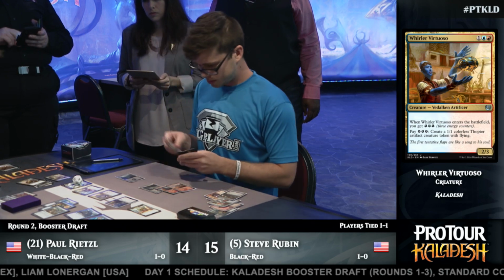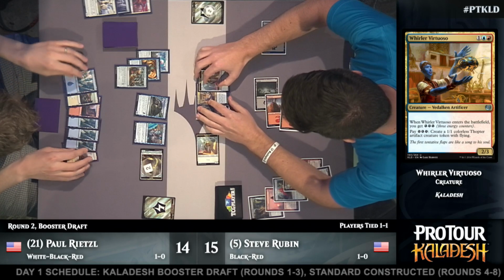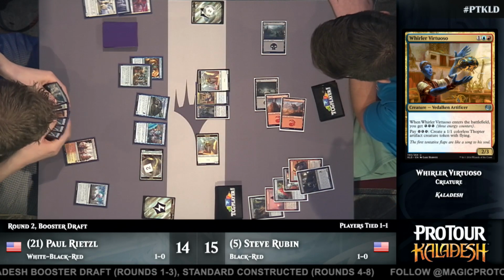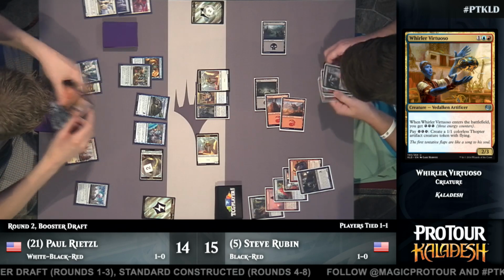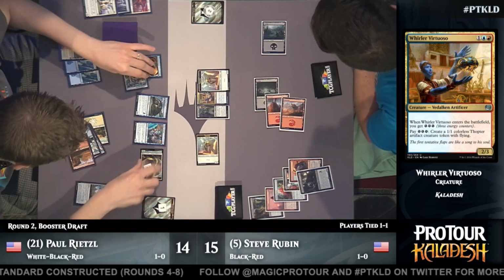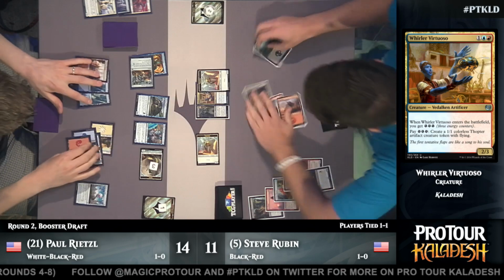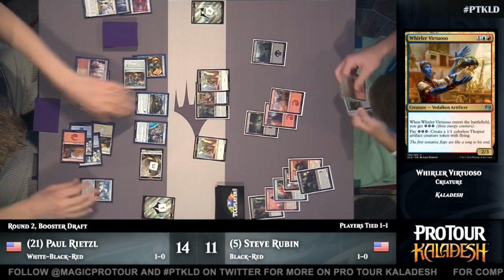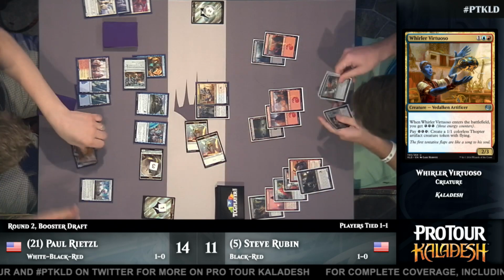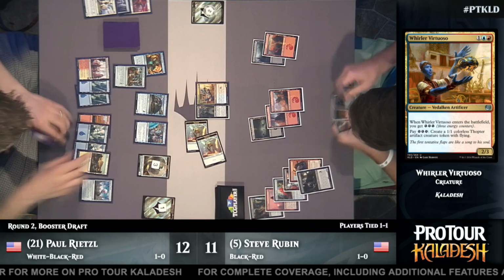Yep. So Rubin's going to use his Whirler Virtuoso to make a Thopter before blocks. And then he's actually not going to block. Looks like he was kind of hemming and hawing. He decided ultimately not to. So the fabrication module is going to get activated. That's going to get Paul an energy. It's also going to make the servo one bigger. And then of real key importance here is that Ether Theorist, right? He's getting 1 energy, and he can use that to scry whenever he wants to.